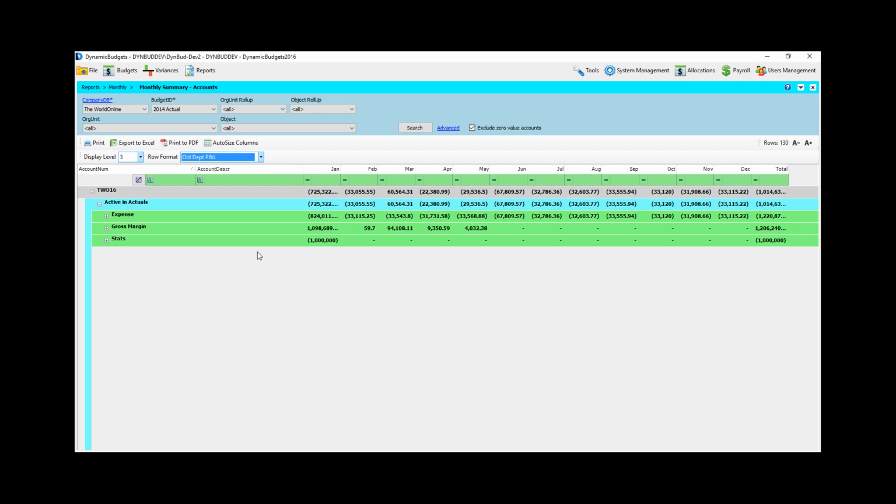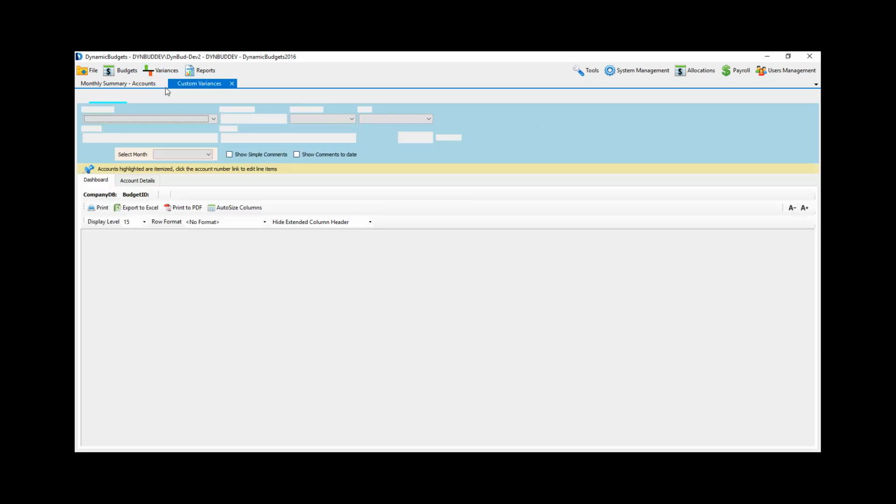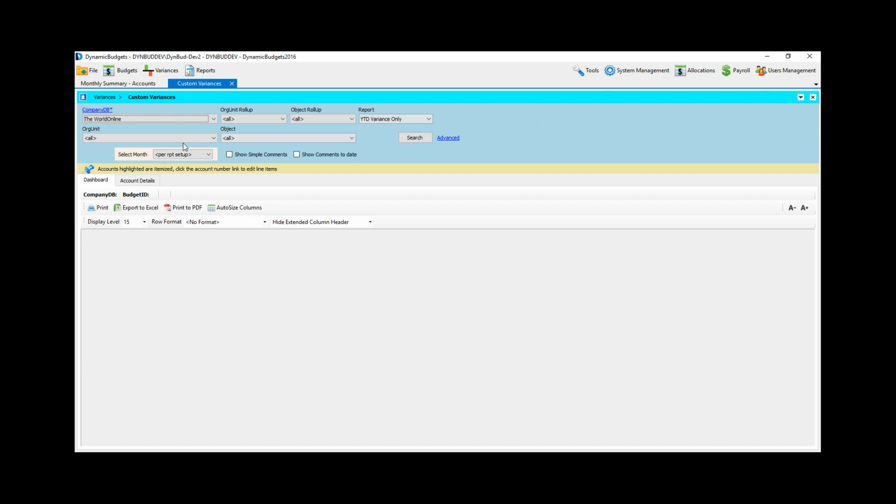Now, this is all pivot table style reporting. It feels like a pivot table report, one row after another squashed together. I can't skip lines, calculate gross margin percentages, things like that in this section, but I could do it in my custom reports. We have the ability to run variance reports in here, budget versus actual, or budget versus budget, or this year versus last year, or whatever you want.